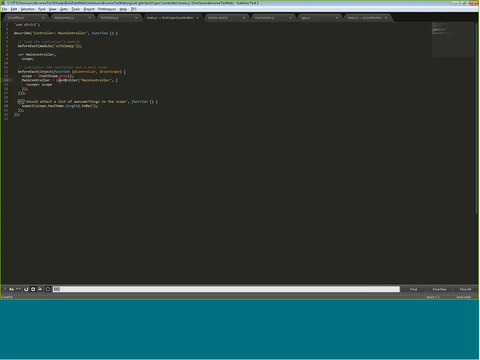a controller. So the $controller method will pass in what controller I want to instantiate, and then any of the injected items I need to inject. So in this case, I want to set that the $scope is this new isolated scope that I created. So, this is the basics for every single controller that you need to do. And so you want to create an isolated scope for yourself and inject that.